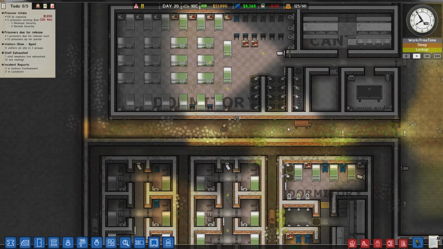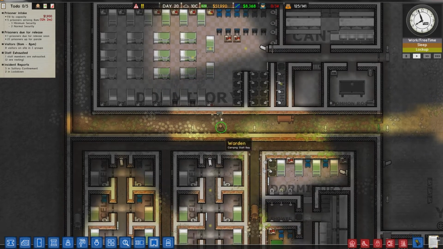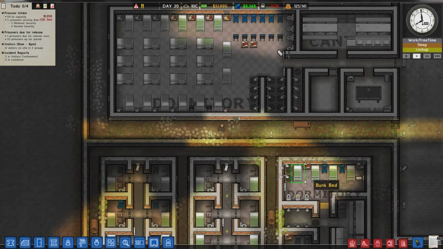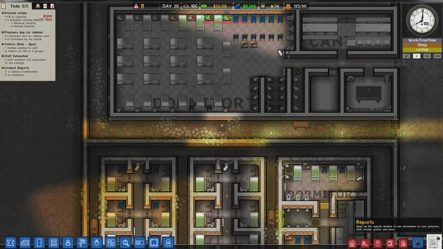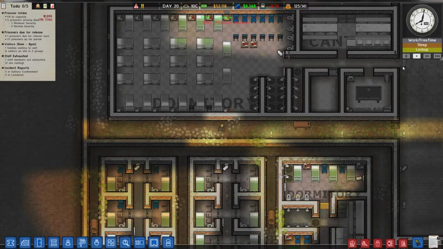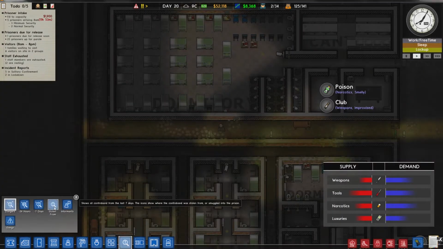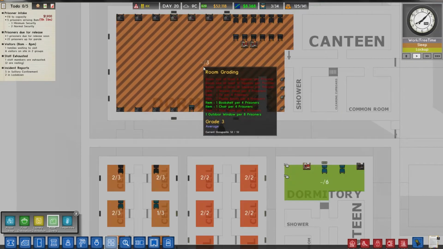So I want to create a new cell block, possibly in the medium security area, for those people. Okay, first things I'm going to do, we're going to look at what the time is at this moment. We'll do a roll call, I think, in the night, but the other thing I want to check on is the quality of these rooms, just to make sure we're okay.